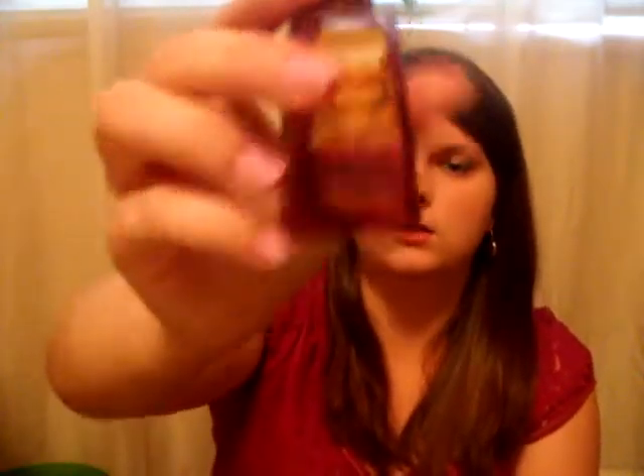The next one is — what is it — Cinnamon Braids and Cookies. The only thing I don't like about these is all the writing is in gold and I have to reflect it to see what it actually says. This one has oatmeal in it — that's what the Bath & Body Works website says — but the oatmeal pops out the most to me. When I first put it on, it smells like oatmeal, and I don't like oatmeal and I don't know anyone who wants to smell like oatmeal. But when you wait five or ten minutes the scent fades off and it smells quite nicer. I had cinnamon braids and cookies in the kitchen and I compared them to my hand, and they smell very similar.